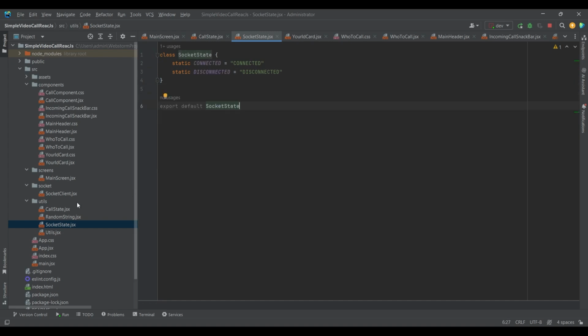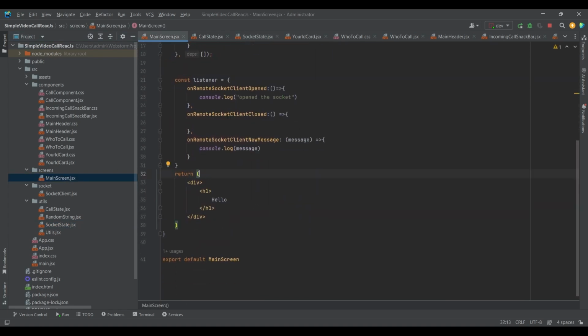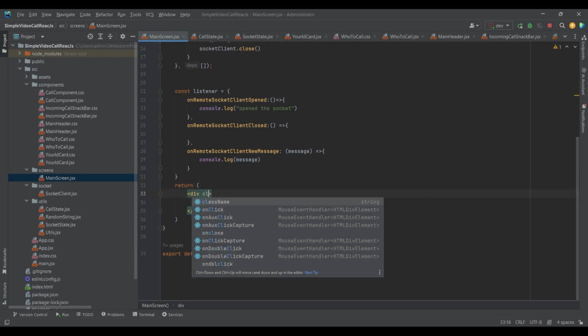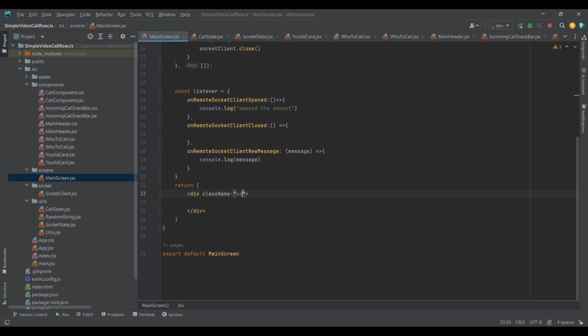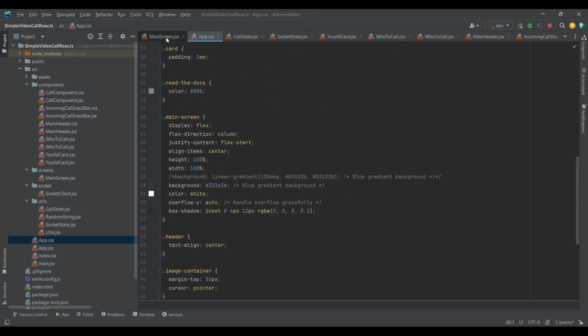Now let's go inside our main screen and inside our return block. First we want to add a div with the class name of main screen. Let me copy and paste my CSS file of the entire project, App.css, which contains this main screen class here.